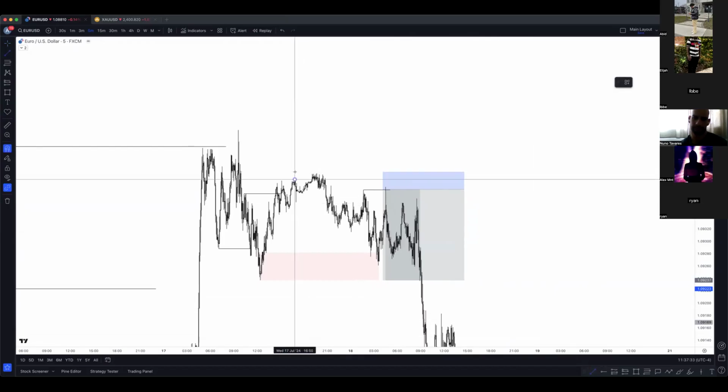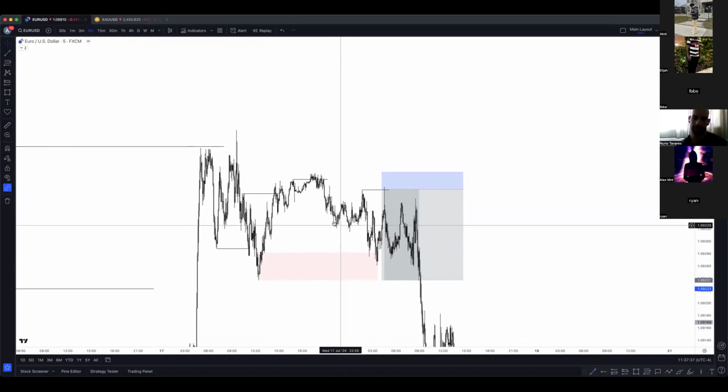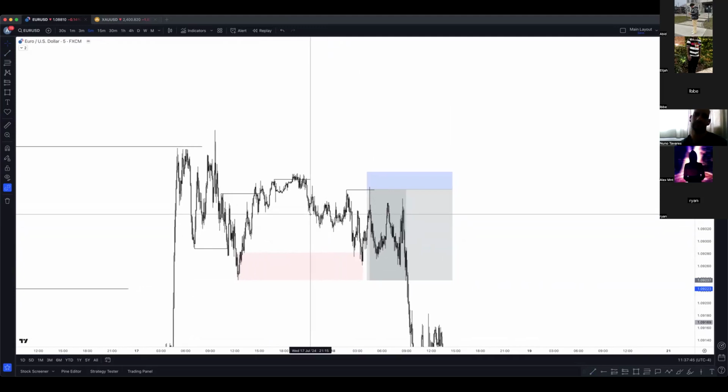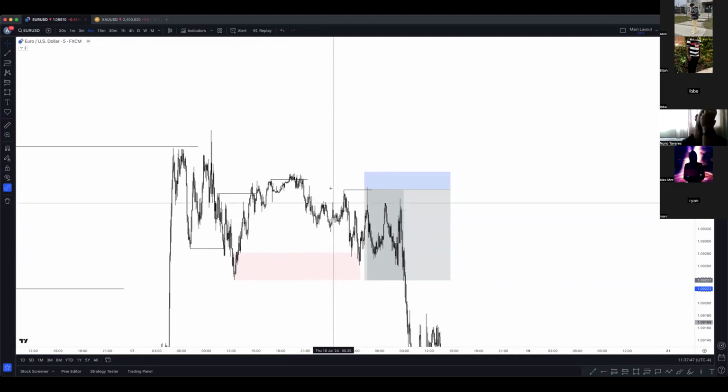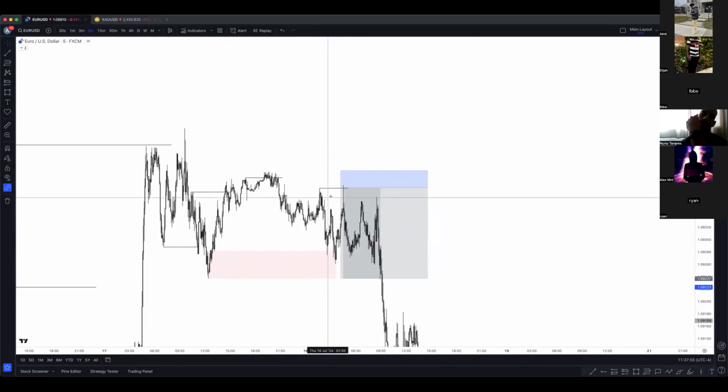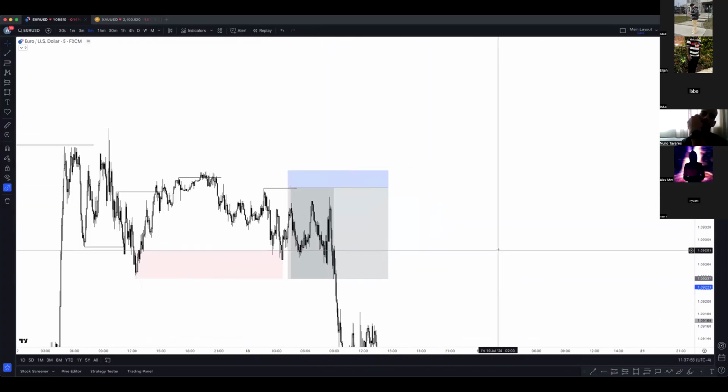This being the liquidity block. Okay. So yes, it did take out these lows. However, it started printing lower highs and lower lows, right? Creating that order flow, inducing sellers, right? So you have to understand every time it's creating a lower low and has a pullback, everyone wants to sell, right? So it grabs that liquidity, moves lower.